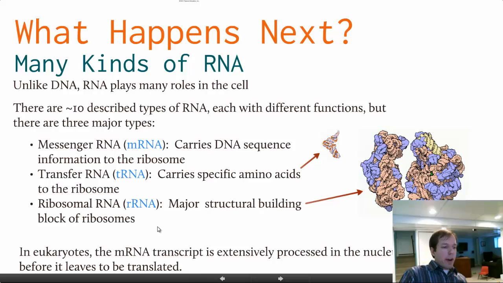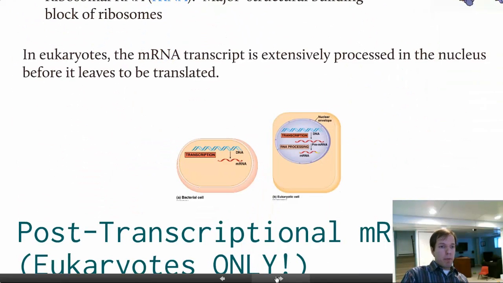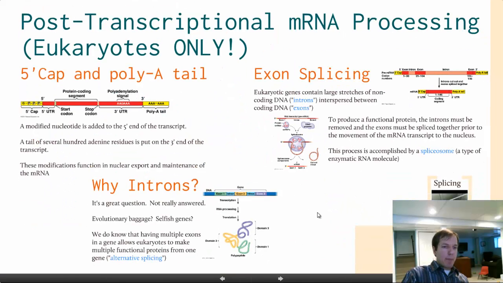Now in eukaryotic cells, when that copy that we just described is made, the mRNA often needs to be processed, needs to be fixed up a little bit before it's actually sent to the ribosome. Now, a lot of this happens only in eukaryotic cells. It doesn't happen in bacteria, but we have things like add-ons. So we add on a cap and a tail onto that piece of mRNA.